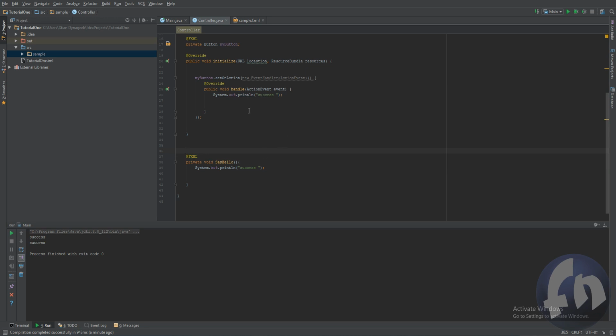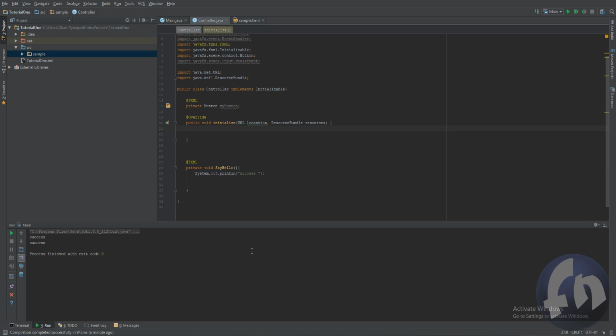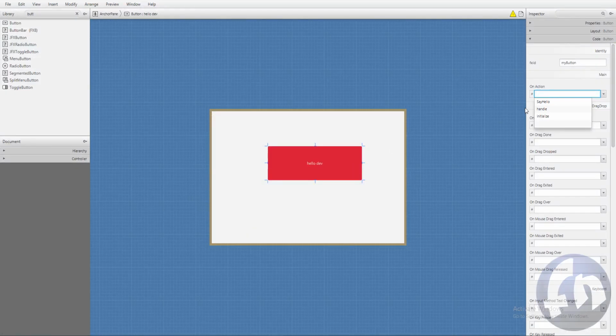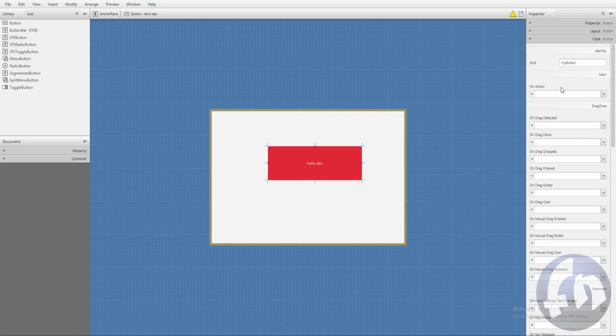So I'm going to run this. First of all, I'm going to delete this, guys. All right, I'm going to delete this. So I'm going to go into my code. I'm going to look at the methods that are here. So when you come to the GUI format of this thing, like I said, there are two methods of attaching an event to a component in JavaFX. First is through code, we did it. The second one is through the FXML, and here we can use the on action and all these, even the on drag. We can use all that so that we may show a component there, right?